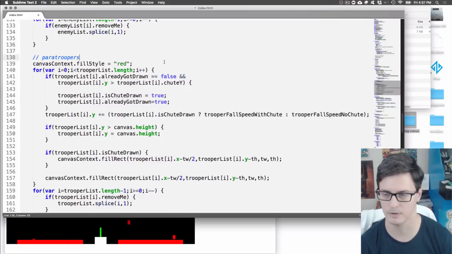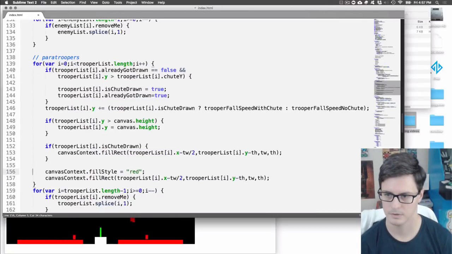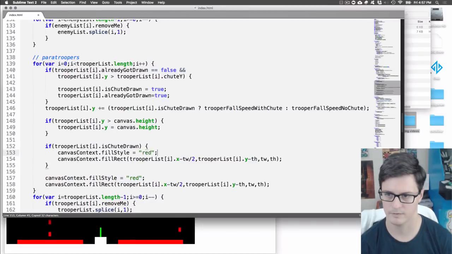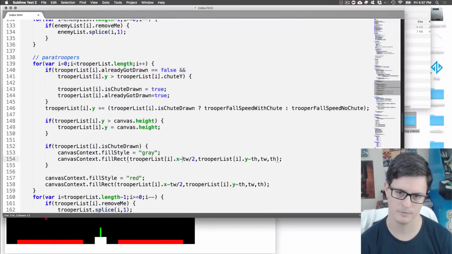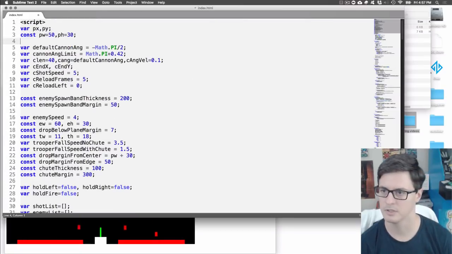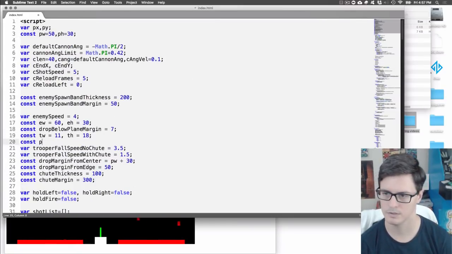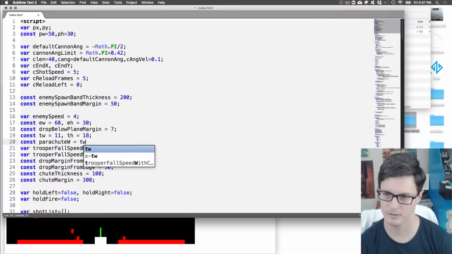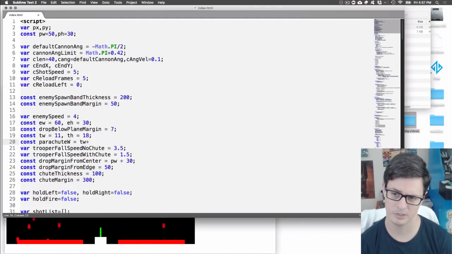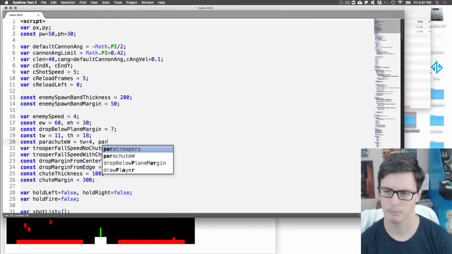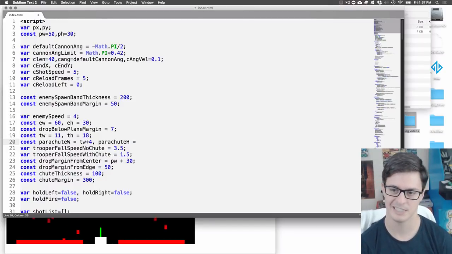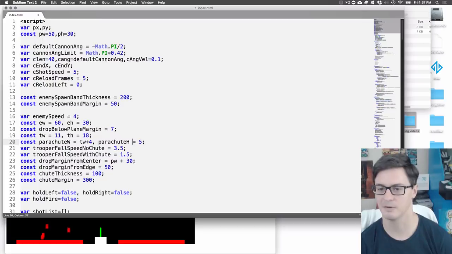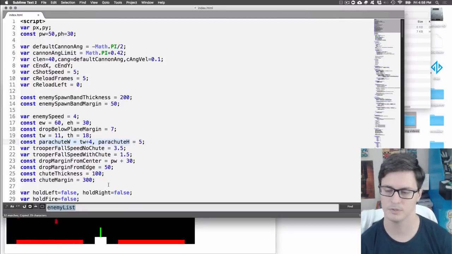Now we can't use the same color for all of them. So let's flip to red for the bad guy, and then white for the parachute. Maybe gray, just so it doesn't look like our player base. And so it's going to start from... we need some variables here. Const, we'll just spell these out. Parachute W equals, I guess, the same width, maybe a little bit wider. Heck, let's base it on trooper width plus 4. Seems sensible. Parachute height doesn't need to be based on their height, but it's proportional. If they're 8 tall, this might be like 5? I don't know. Beats me. Let's go to where we draw those troopers.